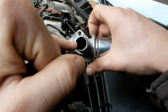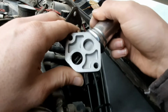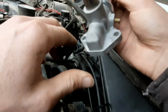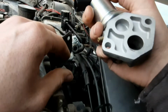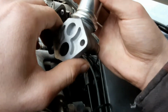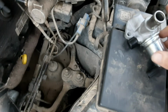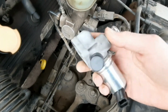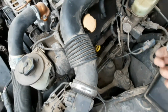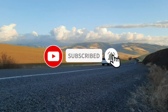So that little valve in there loves to get stuck when these age, because most of the time they're cheap Chinese crap. Even the Motorcraft ones are the same. So go ahead and throw this away, replace a new one, or you can clean it. So it really helps if you have a 3-inch extension to remove those ridiculous bolts. This vehicle is a 2002 Crown Victoria.